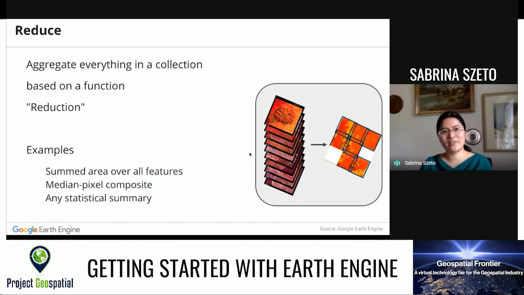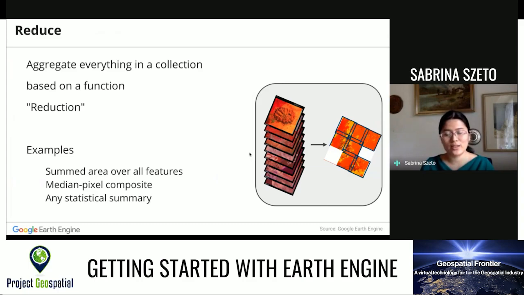And then when you look at reduce, you aggregate everything back into one answer, so to speak. For the example of the features, now that we have calculated the area of all the features of our census tracts, we can sum the area and get a final answer for the total area of all these features.